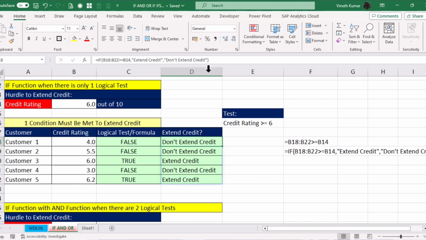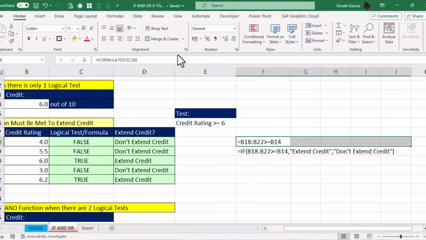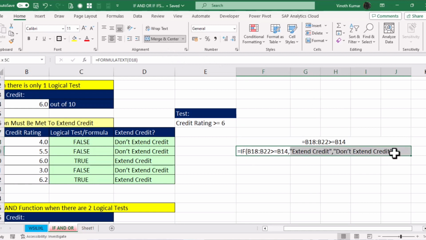Wherever we couldn't cross my credit rating principles given by me, or the banker, he won't get a credit. Wherever we get a credit, you get the list here. If you closely watch the formula on the right, I just embedded the logical test that I did a while ago inside an IF condition. Other than that, I didn't do anything, and the result should change for me. If it is the true condition for an IF condition, then that's going to give you an extension of credit. If it is not so, it's not going to extend the credit furthermore. This is how we use a normal IF condition here.